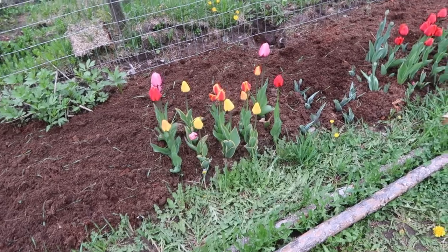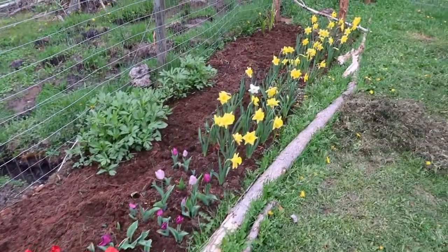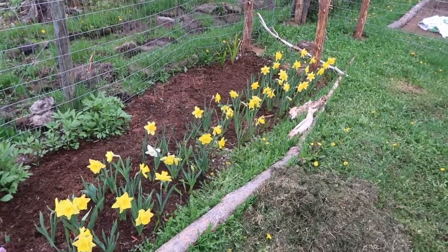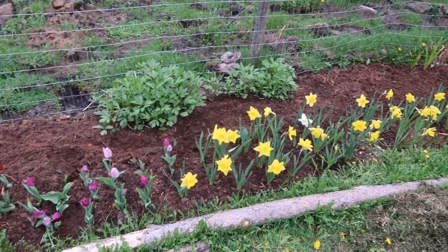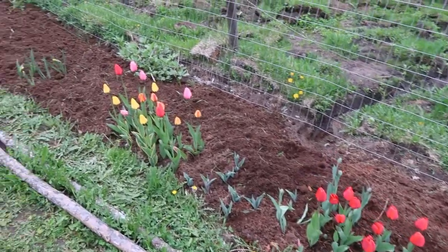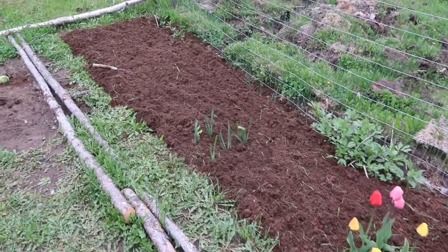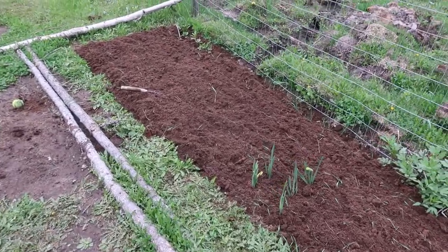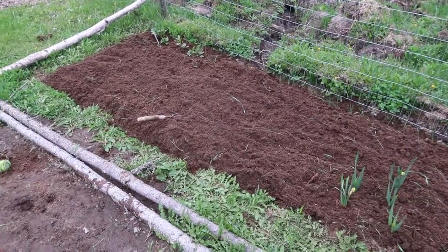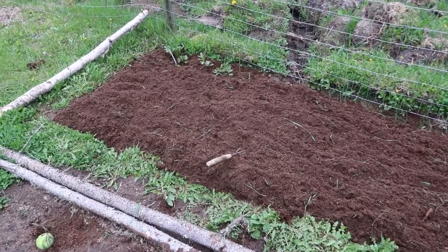Look at those tulips, aren't they nice? There's some more. What do we have here, Kulika? Daffodils. Nice daffodils — I love those. Actually, when I planted all these bulbs last fall, it was way too late. They should have been planted much earlier, and I did not really get the chance to prepare the bed very well. Look at that end here — there isn't really much of anything growing. I planted bulbs there too, but that end of the bed was actually way too low, and water was sitting there way too long in spring when the snow melted, and they died.